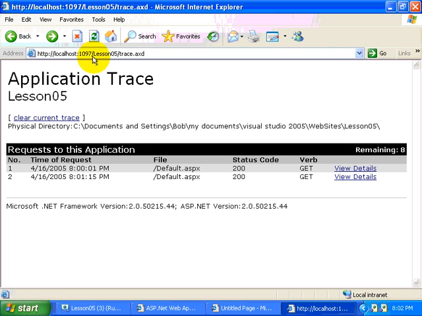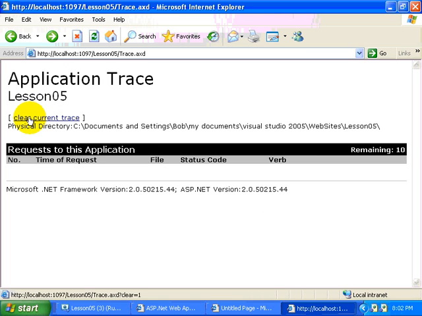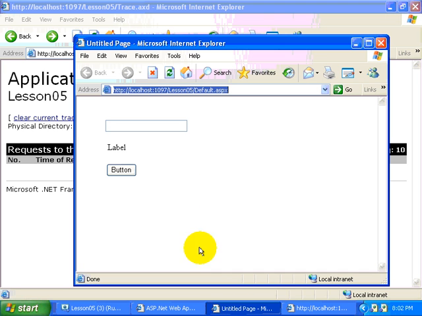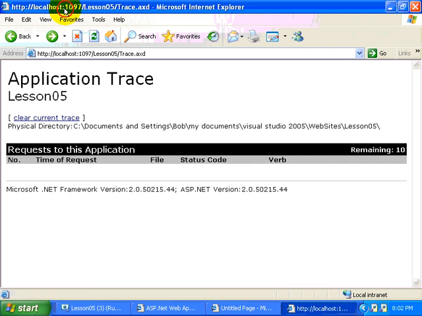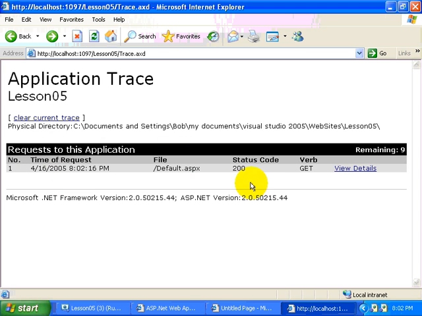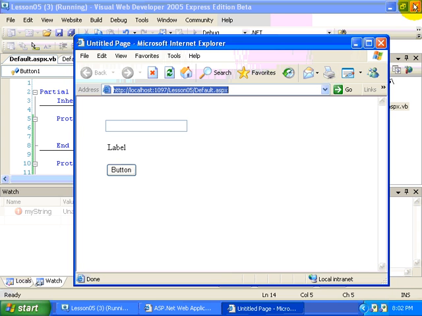But now I can just keep hitting the refresh button and watch as people are hitting pages on my website, or I can clear the current trace so that all of the history is gone, and as I refresh this page and then refresh my application trace, I can see it again. Okay? So very neat, very useful, and I've used this so many times on my own websites to monitor where the problems are that are difficult to detect whenever I'm working on my own personal copy on my own desktop machine.